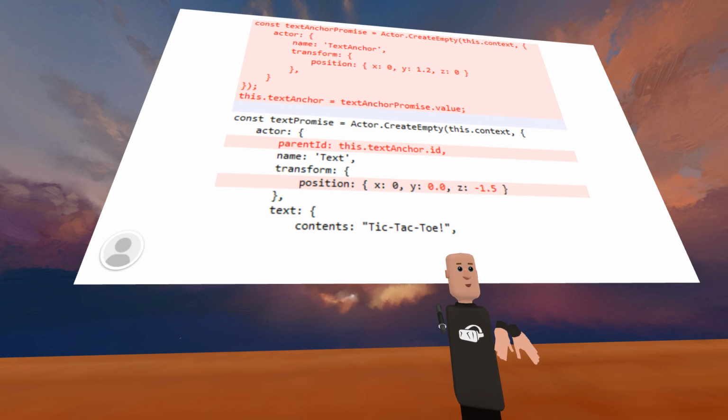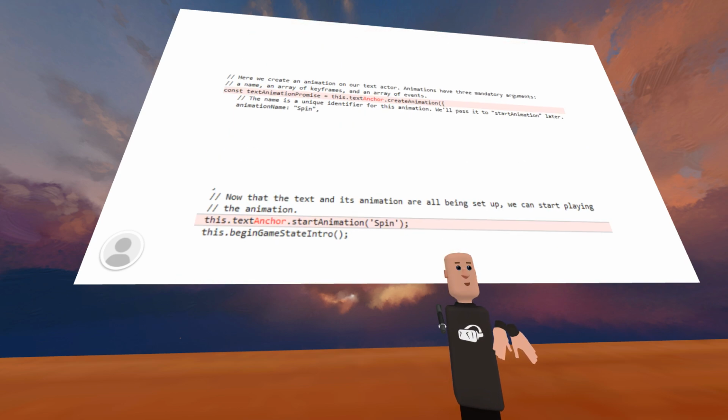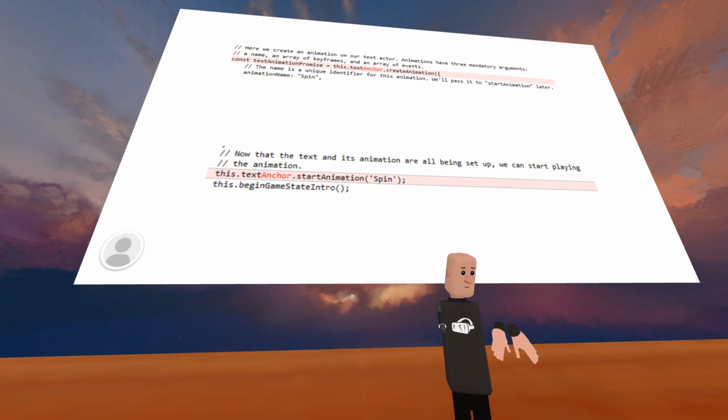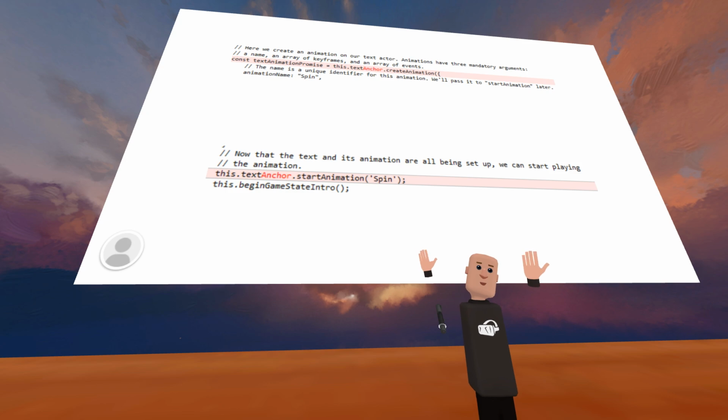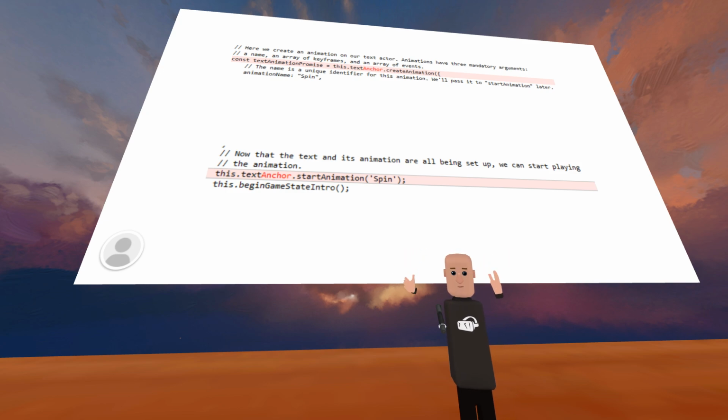So this is how I made that change. And then we had to create the animation differently: before, the animation was on the text, so it would have been like this. But we really needed the root node to be animating. So we changed it so the animation is created on the text anchor, not on the text, and we start the spin animation on the text anchor.